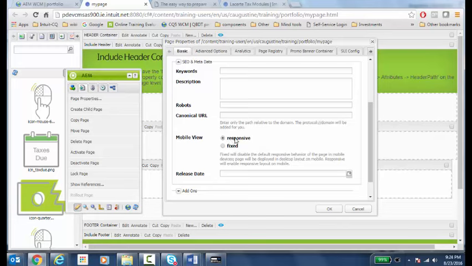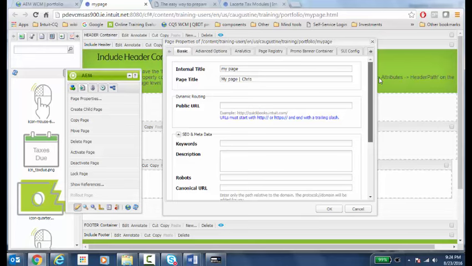If by chance you're editing a site or a page and it's not responding in a responsive manner, more than likely it is because this is clicked over to fixed. By default, this is set up as responsive, so you will not have to go through and make this change, but it's just a good thing to know that this is here. So again, if you wanted to disable that, you would just click fixed. So that's one thing specifically about a responsive page.